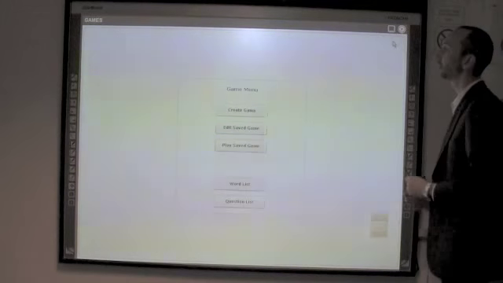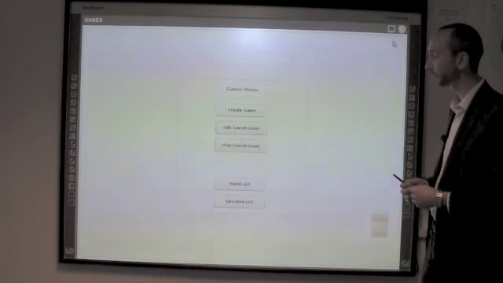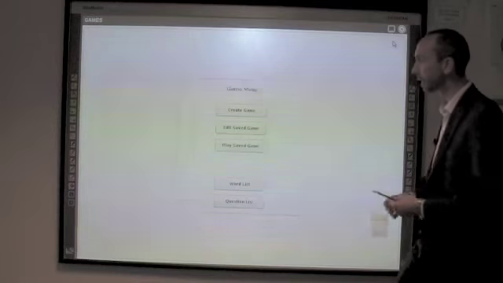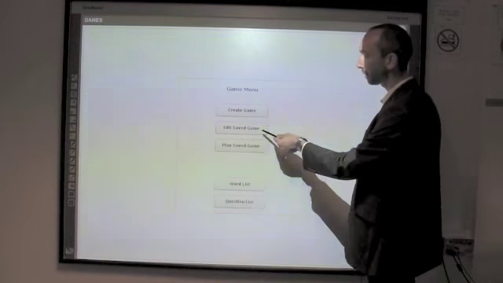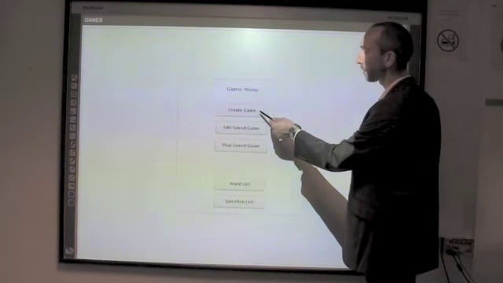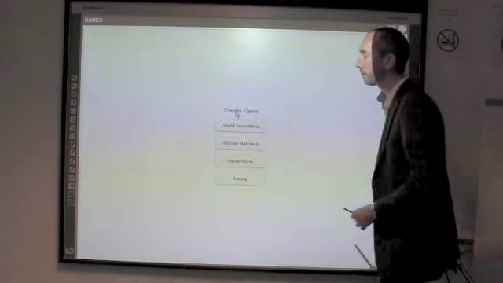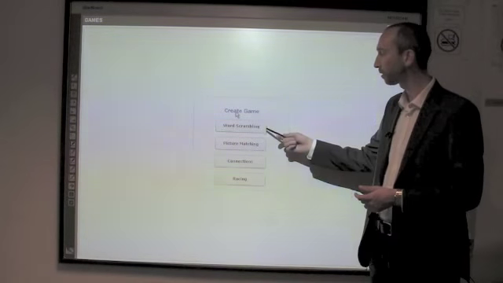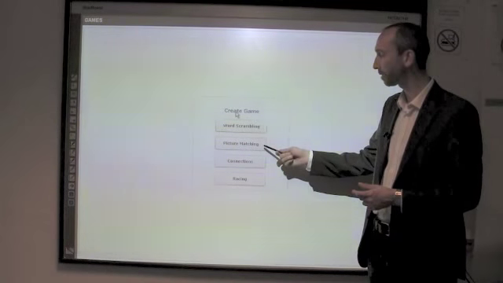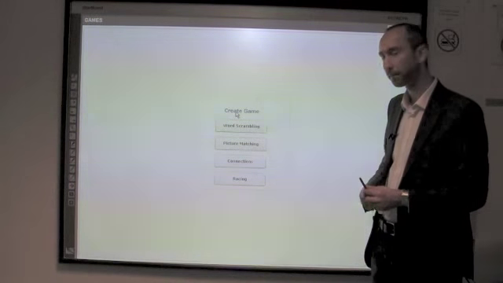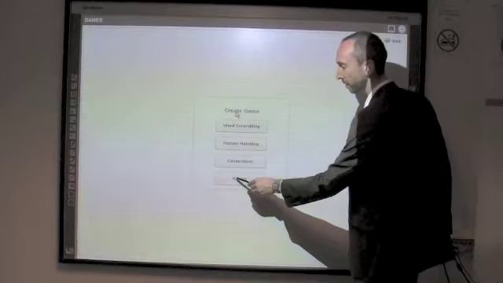Click back to get back to the game menu. And that's the same principle with the question list as well. Now, you can create a game, edit a saved game, or play a saved game. What we'll do is look at creating a game, and if we click on the tab here, this gives us the choice of 4 games. There's a word scrambling game, picture matching, so a bit of Pelmanism, connections, and a racing game. We'll look at the racing game as an example.